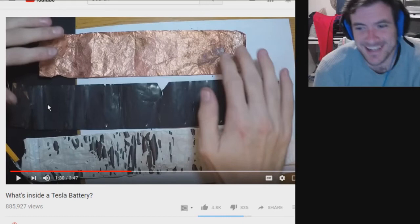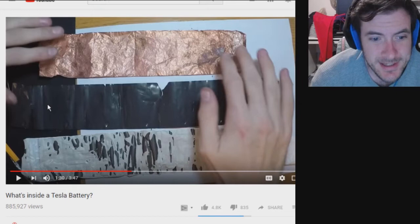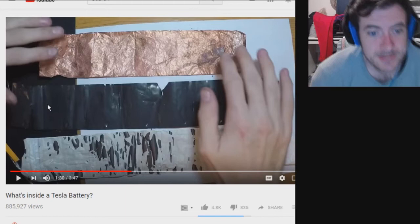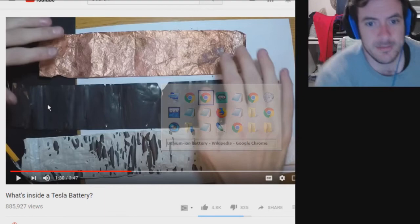The real magic here, as the guy in the video says, is that center layer. That center layer is the anode. It is the part that contains the lithium. But it also contains a whole bunch of other stuff. This is a Tesla battery, so it's a lithium ion battery.